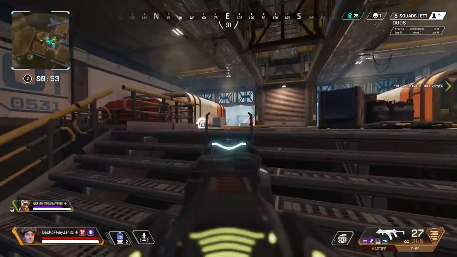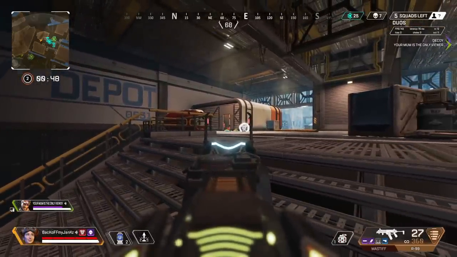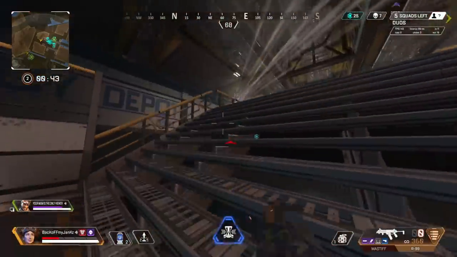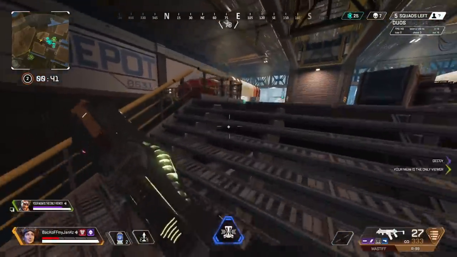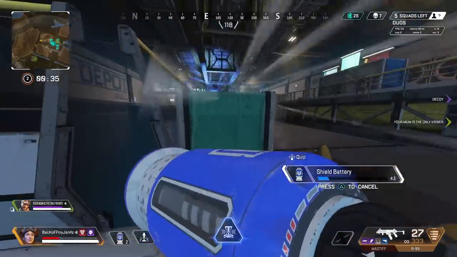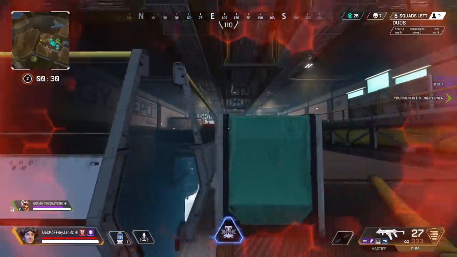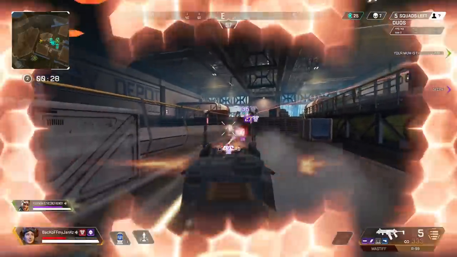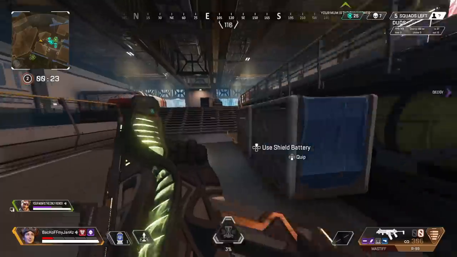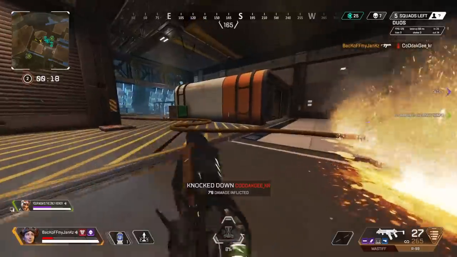You got a team on me? I'm coming. Something like that. I'm coming around. You're kind of deep by yourself, by the way. I'm good. One side of me. Crack one. Reloading. The guy on the box. I got the guy on the box.